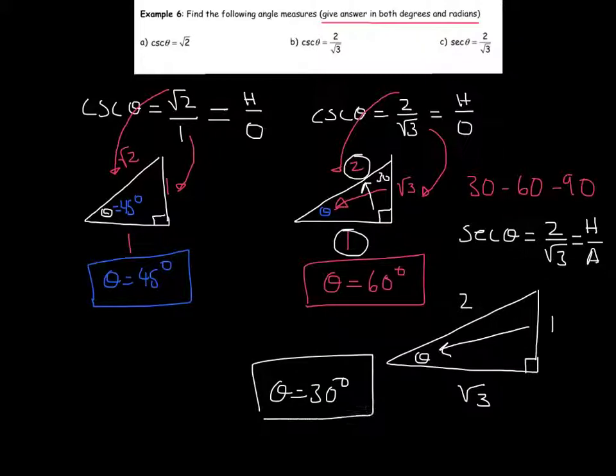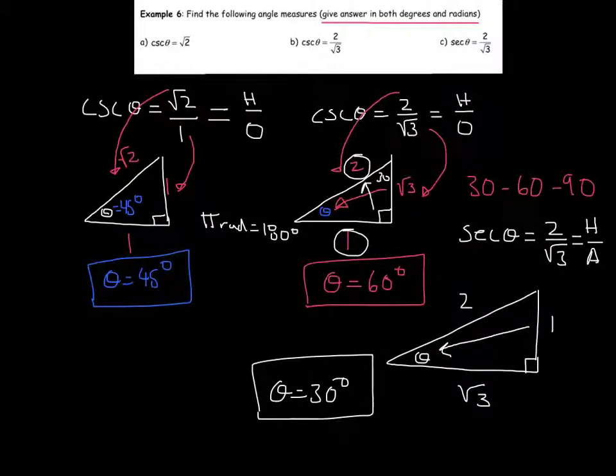Okay? Now, I forgot something very important. We got to go back and give all these angles in terms of radians. So we got to convert them. All right? So if you remember that from 4.1, that pi radians is equal to 180 degrees. Very important to memorize that. So we're going to convert each one of these angles into radians.